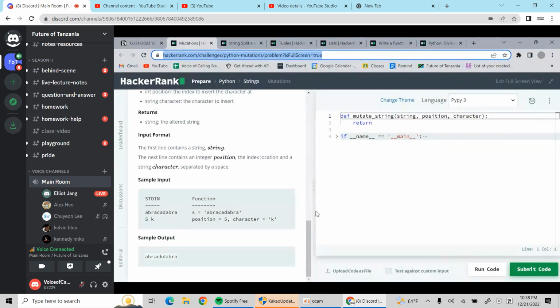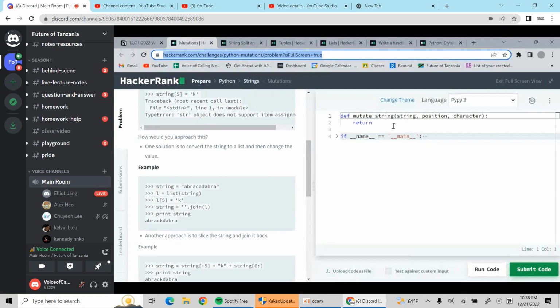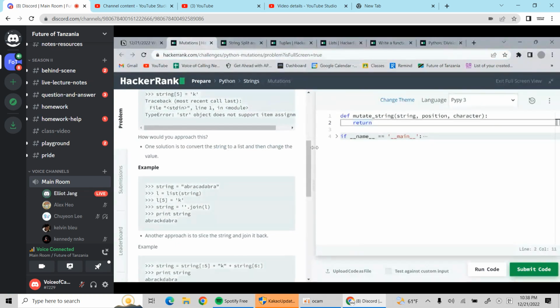So what we can do is, it gives us string, position, character.